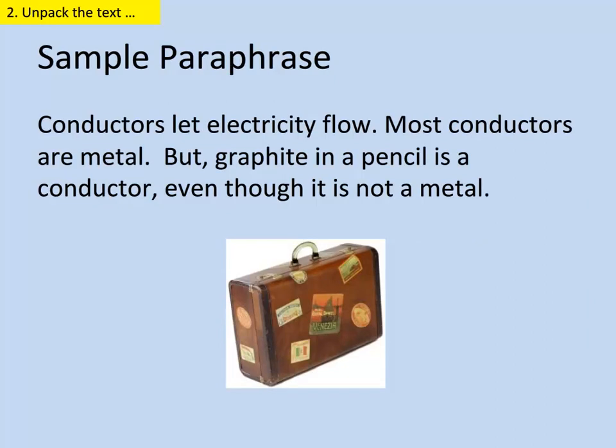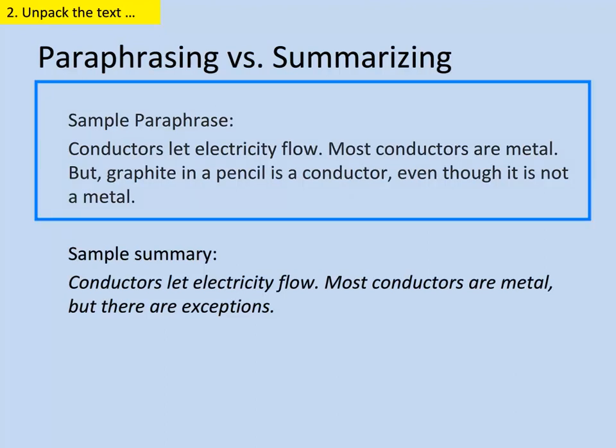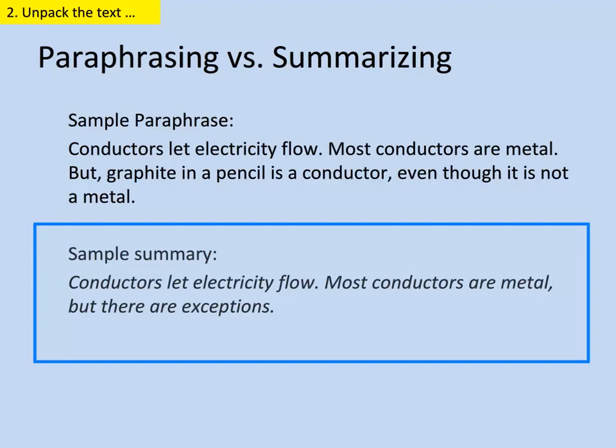Paraphrasing is an excellent check for science comprehension. It also is a valuable language task. Paraphrasing helps you use the technical vocabulary, conductor, electricity, graphite, and helps you take apart a high-density paragraph. Paraphrasing is similar to summarizing. With paraphrasing, you give the details of the whole text in your own words. With summarizing, on the other hand, you select only the important information and you delete the non-essential points.